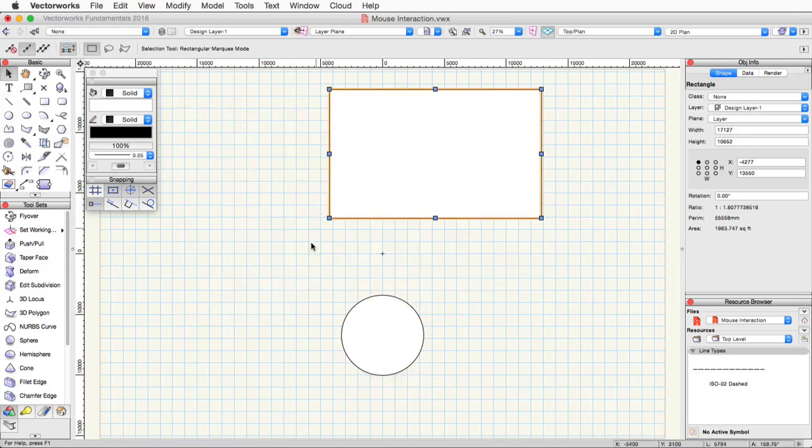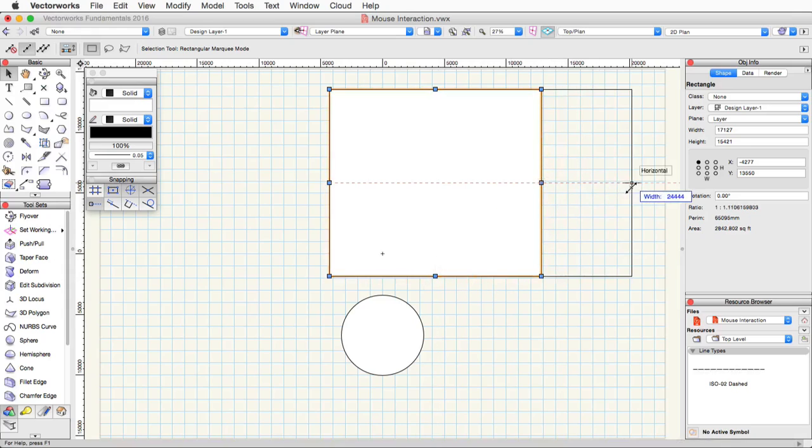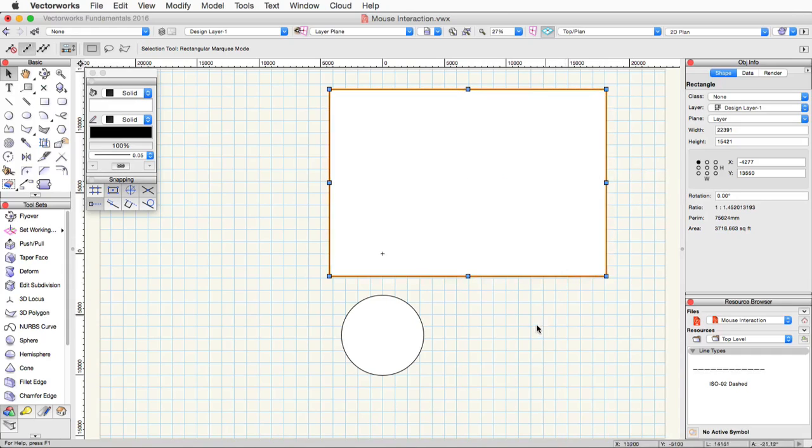If you just want to scale the height or scale the width, essentially to do the height, you'll grab one of the top or bottom control handles of this rectangle, and for the width, you would grab one of the left or right sides to adjust the width.